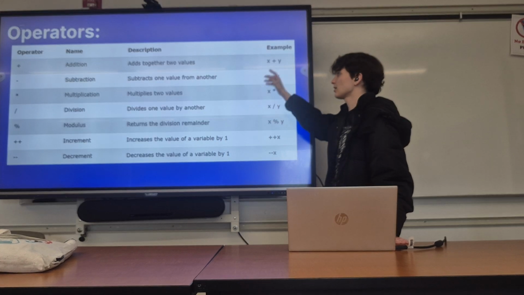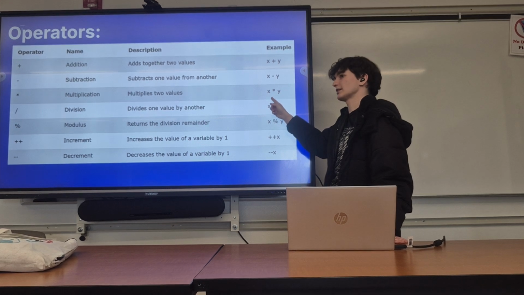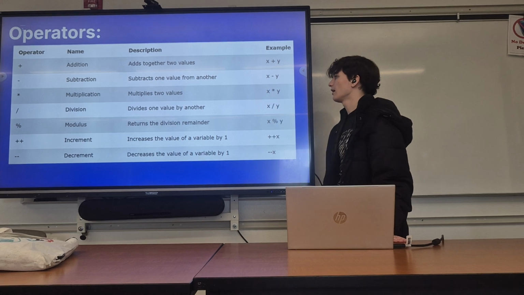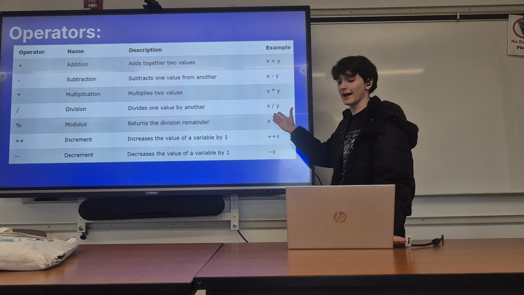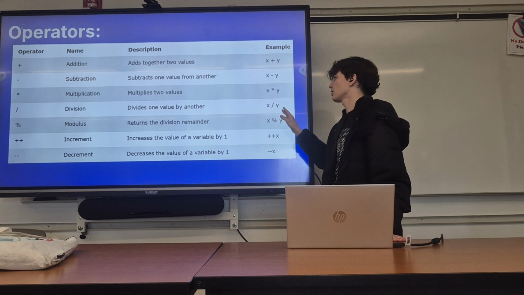And then, as I talked about last time, multiplication uses the asterisk. So that's going to be Shift 8 on your computer keyboard. The next thing is division, so that's just a slash. It's in the bottom right of your keyboard. The next thing I want to talk about is modulus.